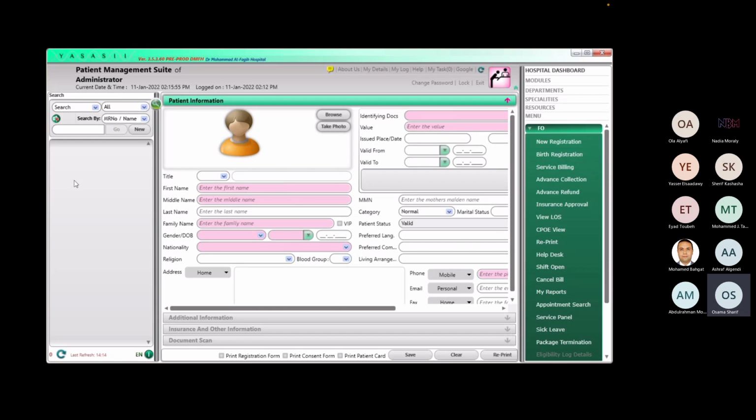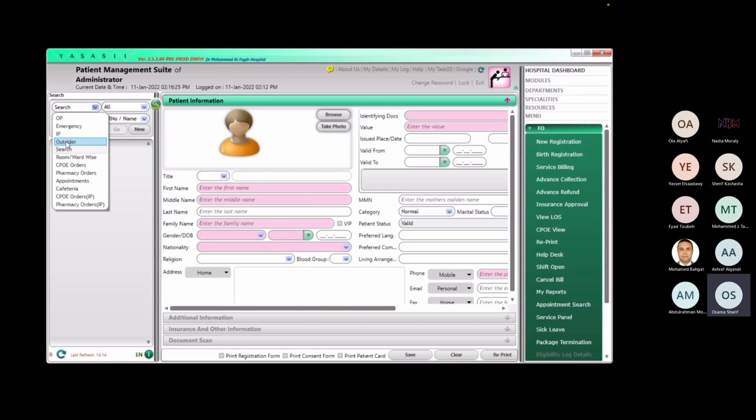And on your left hand side, there is a search area where you can search for the patient's information. You can either search the whole database of patients, or you can see the people who are currently in your outpatient, emergency, or inpatient, or if you want to do an outside registration for a quick appointment. Outside registration is when our call center gets a call from a patient who doesn't have a file number. We will make a temporary file number for the patient and give him an appointment.